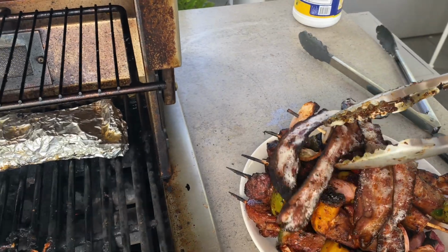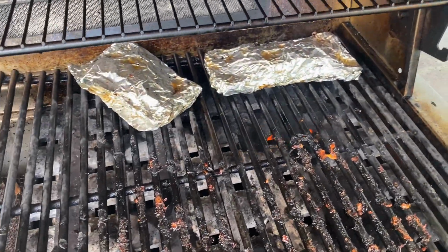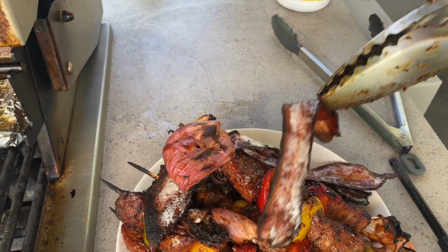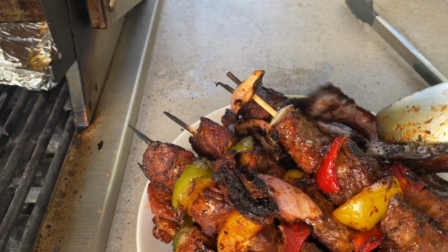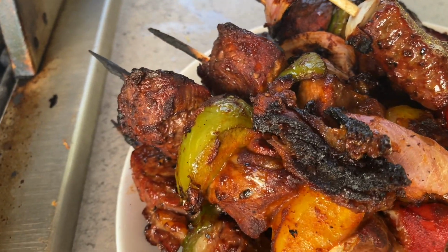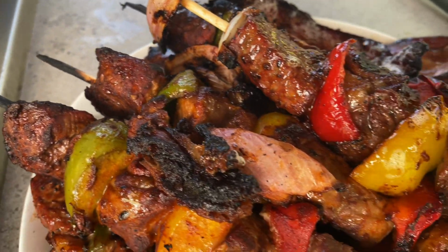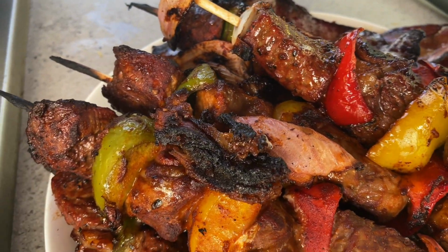Look at that. Don't forget the onion. Now look at this. I'm gonna actually put these on the side so you can see the kebabs. Look at that. I'm getting close so you can see this. Look at the shish kebabs. Look at the green pepper. Look at the onion. Look at the yellow pepper. Look at the red pepper. Look at the steak. Absolute goodness, if you ask me. Absolute goodness.